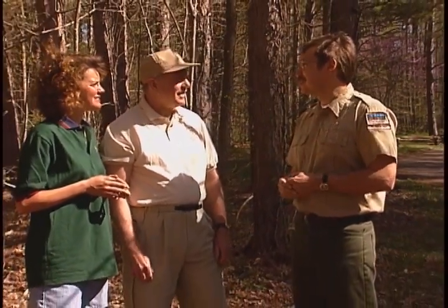Kids doing their leaf collections probably are out here all the time. We actually get quite a few students who come out and try to do leaf collections, and of course they bring the leaves in to us and say, well, what kind of leaf is this? But we're glad to help them out. And we also have a tree identification trail over at Morgan Monroe State Forest, which I also manage. Sure. And you can go there and the trees are identified for you, so you can get a leaf from that tree and already know what it is.